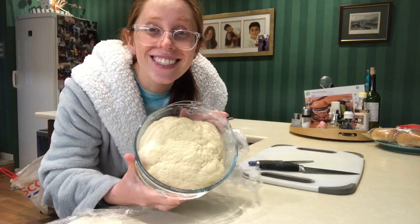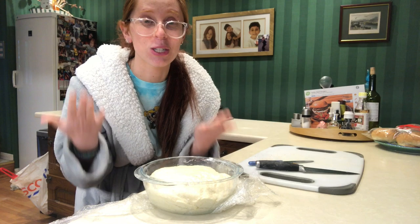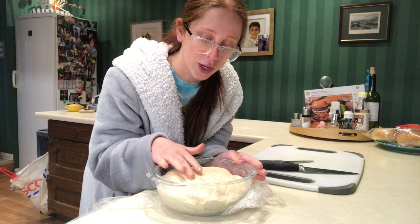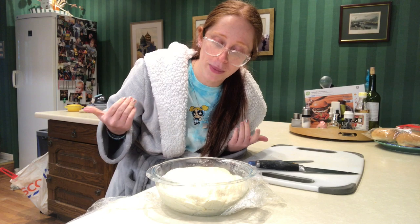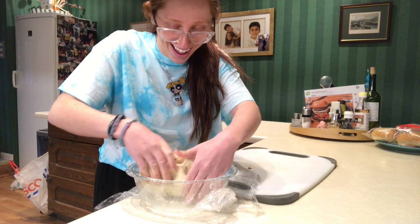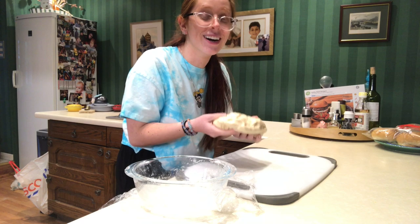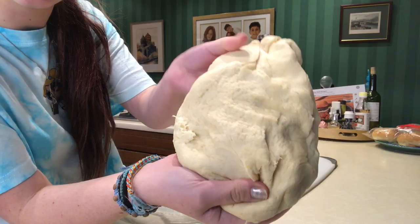Two hours later. I put the dough on top of the boiler because it said a nice warm place, and I didn't realize just how much it was going to rise. Oh my gosh - look, it's risen! This is crazy. I'm so happy. So now we're going to put them into two sausages and we're going to kind of twist them into making like a knot. Oh my God, it feels so nice. I love squidgy things. It's like bread bread - I want to eat it, it smells so good. It smells like a bakery!